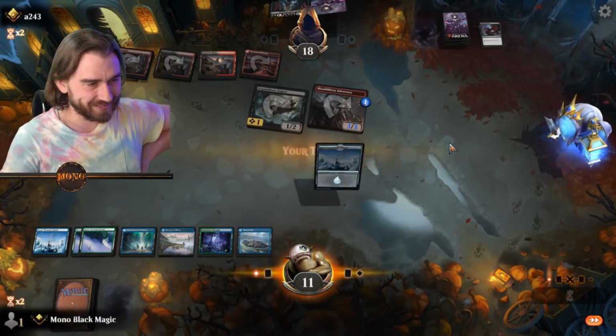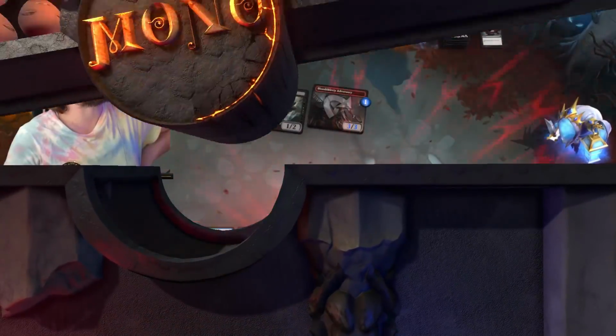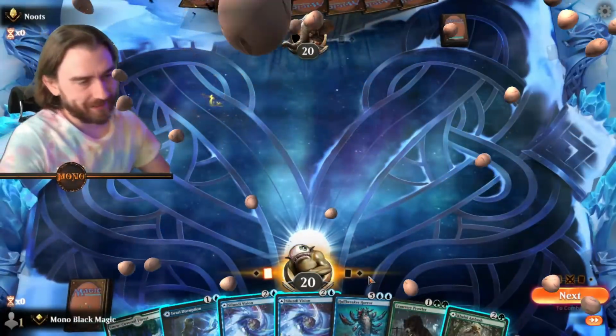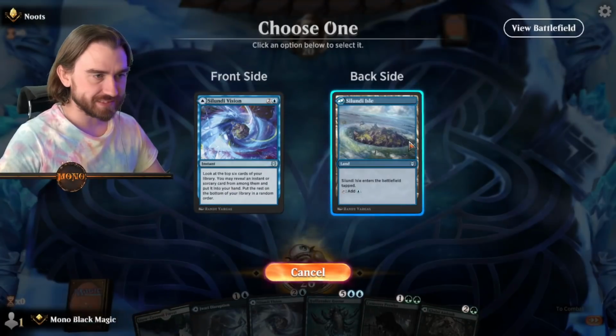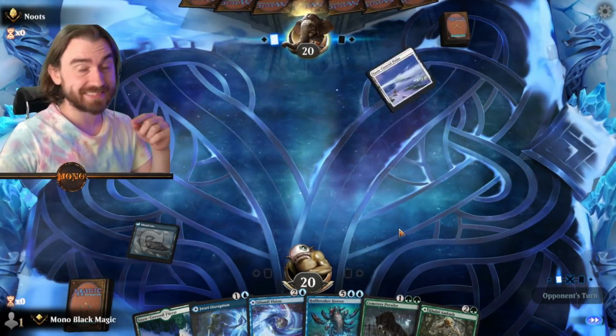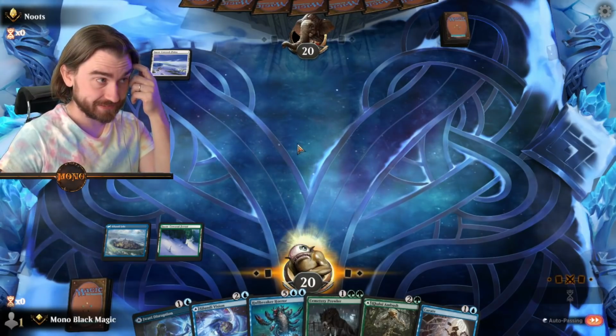Go Blank is pretty good against us. Ah, you got us. You got us. No! Yes, yes, yes, yes, Cemetery Prowler! In the opening hand, and the Hullbreaker Horror, as per usual. As per usual. Isn't that amazing? I think we just put this down first. Because if we could get someone with the Jwari Disruption, then Cemetery Prowler. That would be amazing.